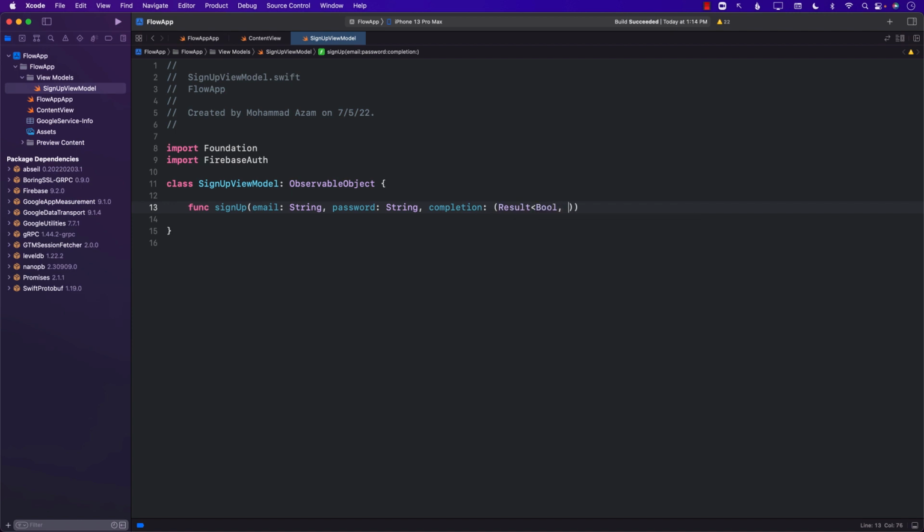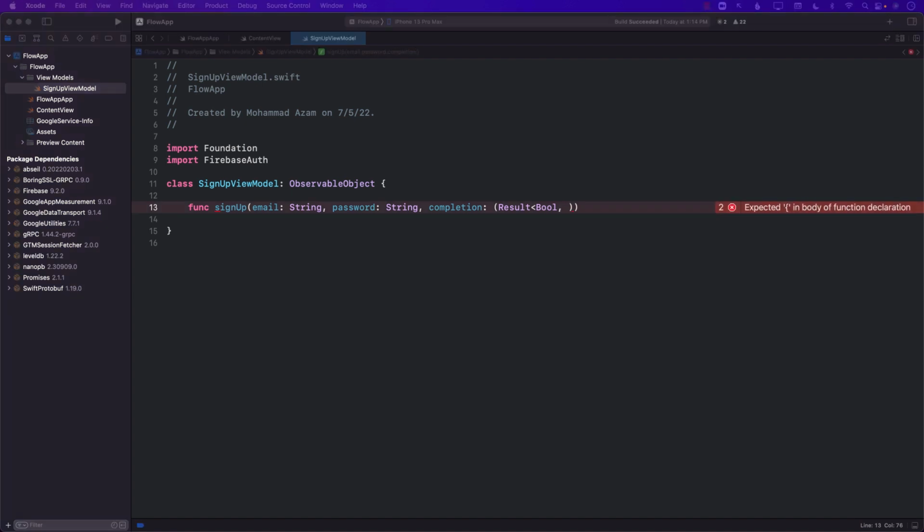Result will be of type Boolean and error. Now the question is, what will the error look like? This is an interesting question because the Firebase error, you will have to define it somewhere, and FBError will allow you to capture those kinds of things.